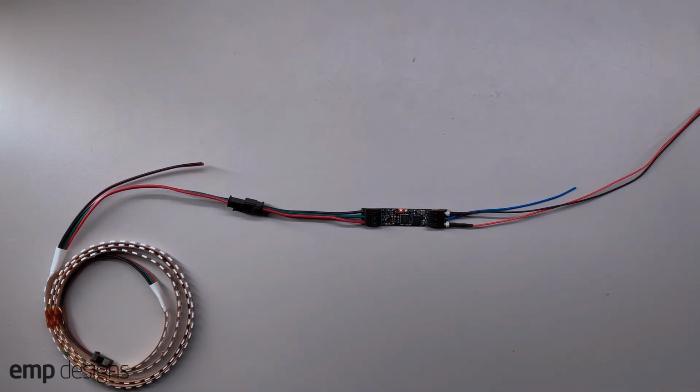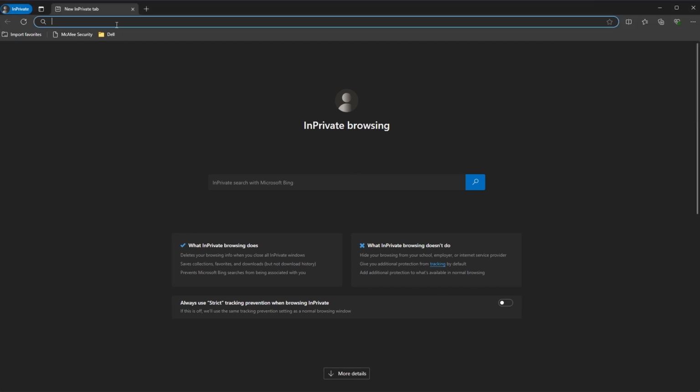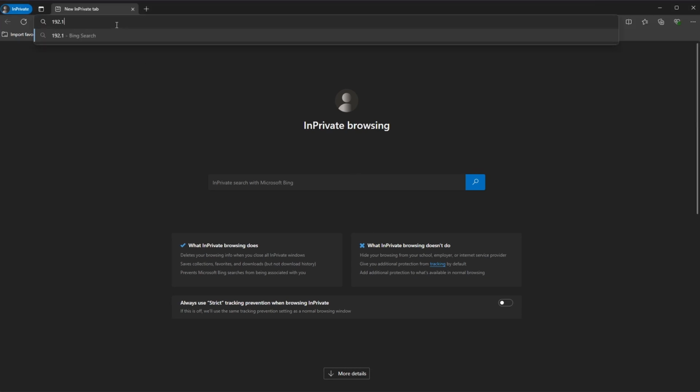I can press the sync button on my SkyCast and we can see this green light start flashing on our controller. Once this green light turns solid, we'll know we've connected to our SkyCast. After that's done, we can go check our SkyCast settings by following the IP address I type in my browser.